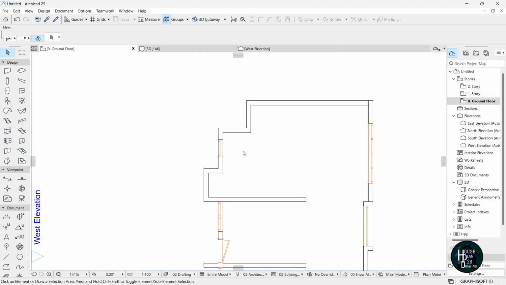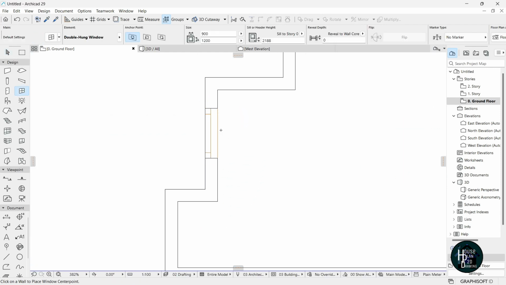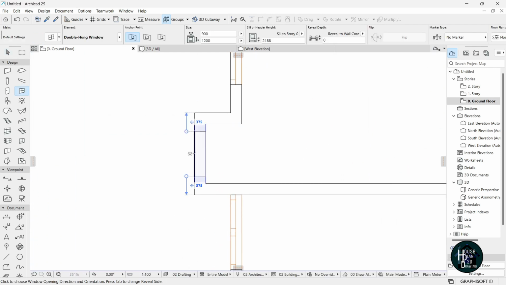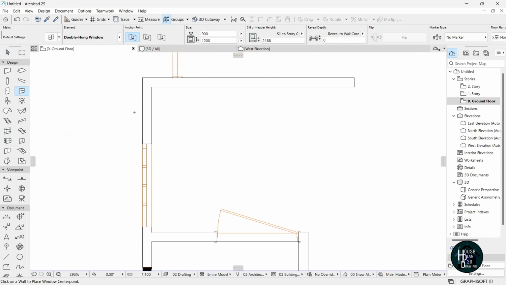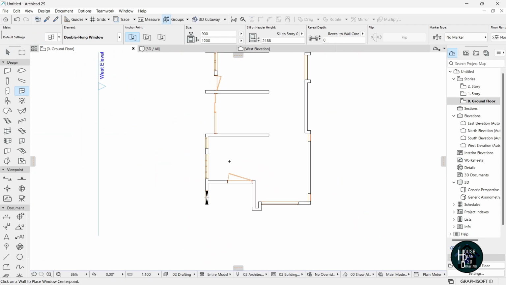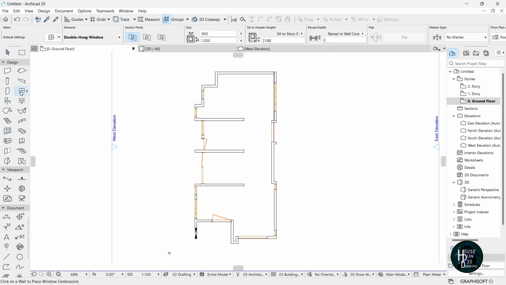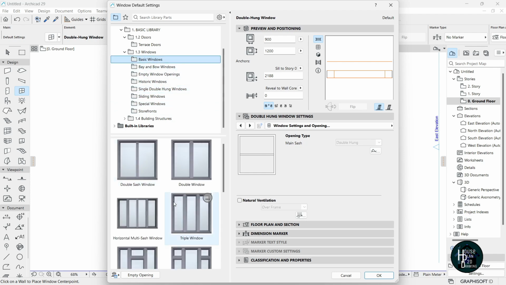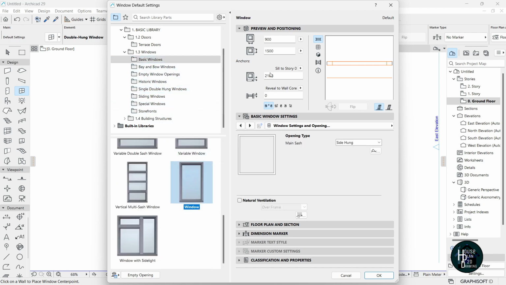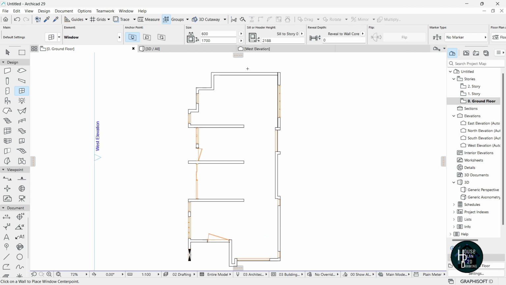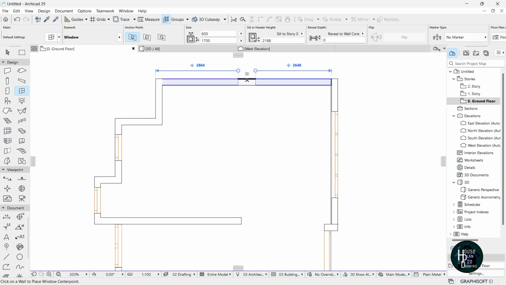All right, so let's try and fix this particular window and all where it's supposed to be. Let's go to the ground floor plan. I want you to just hold down Alt, select this, and then place another one here like this, and another one is going to be somewhere around here like so, and that is pretty much it. Okay, so what we just need to place next for the windows is going to be just a single window. Okay, so we're going to come to this window here, double click on the window, click on the basic window, scroll down and select this particular window. So change this one here to be 600, change this one here to be 17, and then just click on OK. Then you want to come to somewhere around here and then just select like so.